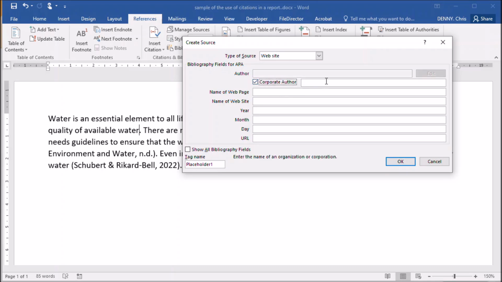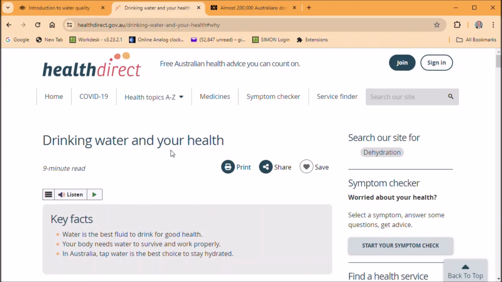Corporate author again, it's not an individual, and it's Health Direct. Name of the web page. Let's go back to the web page, and it's Drinking Water and Your Health.